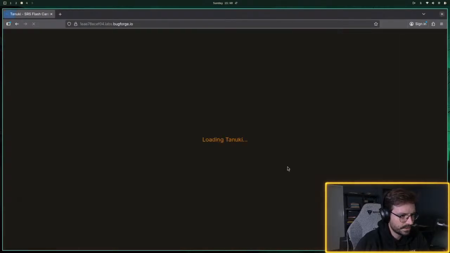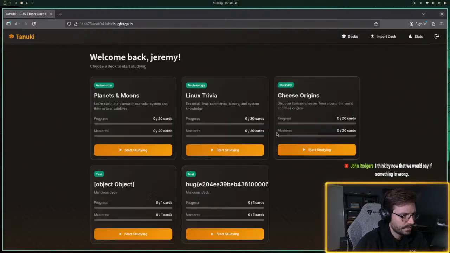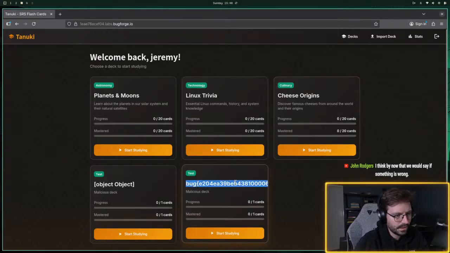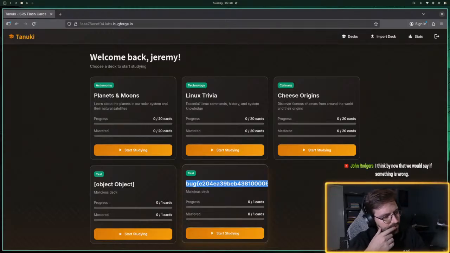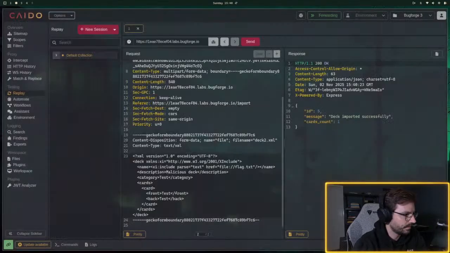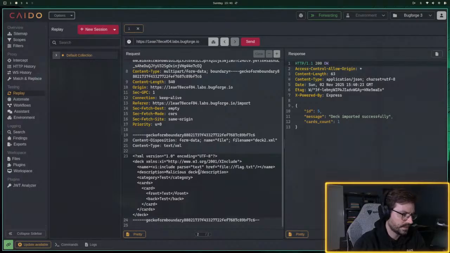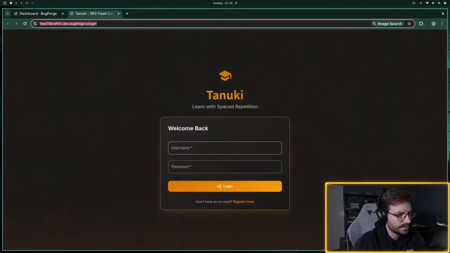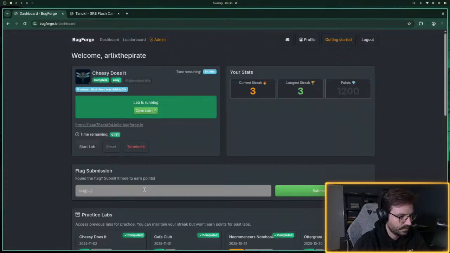Refresh this. There we go. Okay. Yes, that wasn't too bad. I think using the, what's it called, the XInclude instead of the external entity in the DTD is a nice technique to know. So, all good. Lab 1 done.